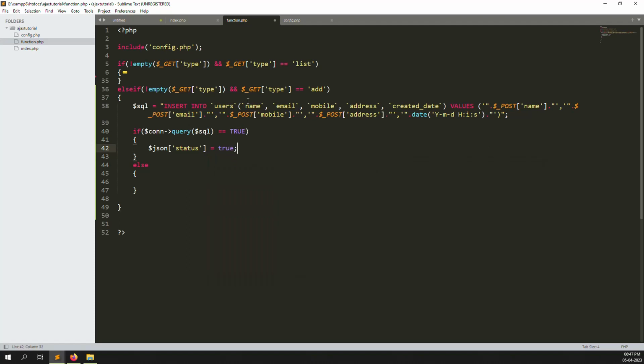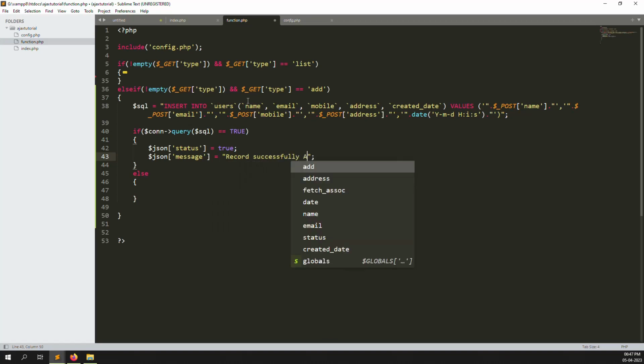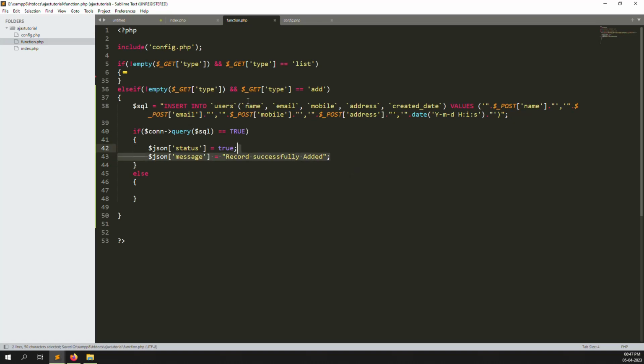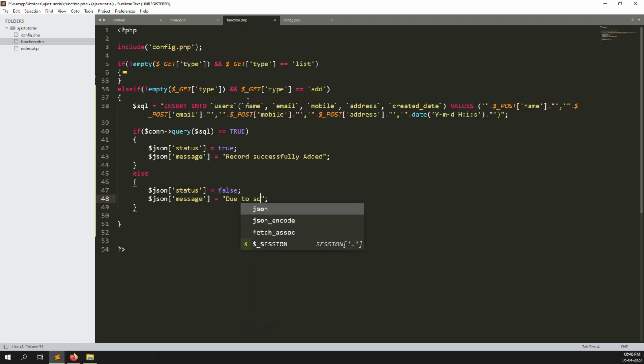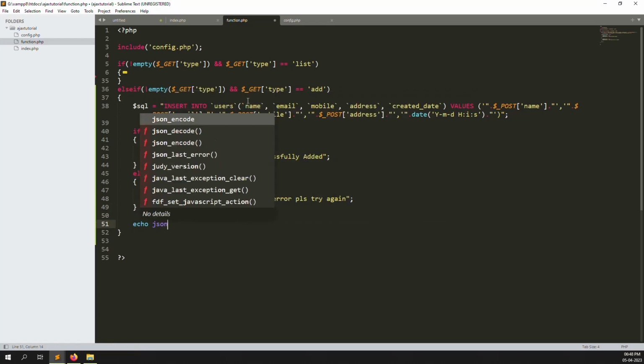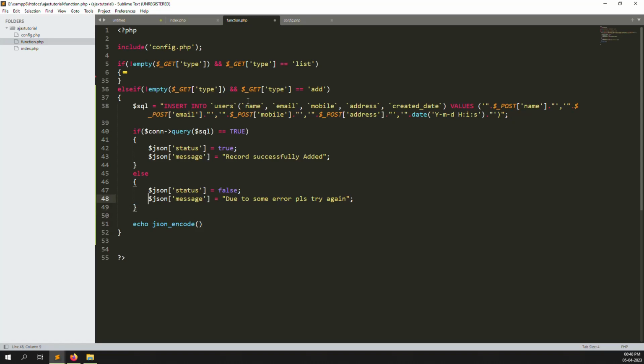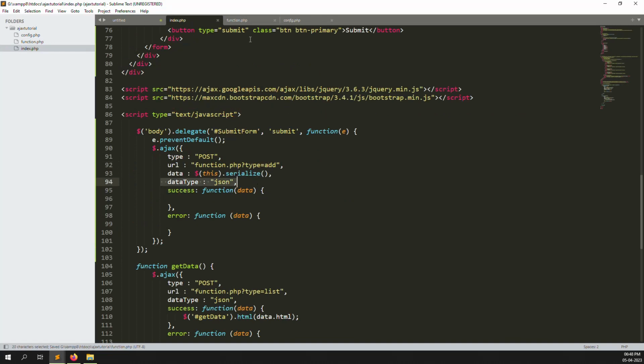We can make it small letter, and here you can pass message, record successfully added, and in the else part we can pass false, and we can write: due to some error please try again. Now at the bottom we can pass echo JSON encode, because we are passing all the results JSON wise. So data type we have used JSON here. You can see it.